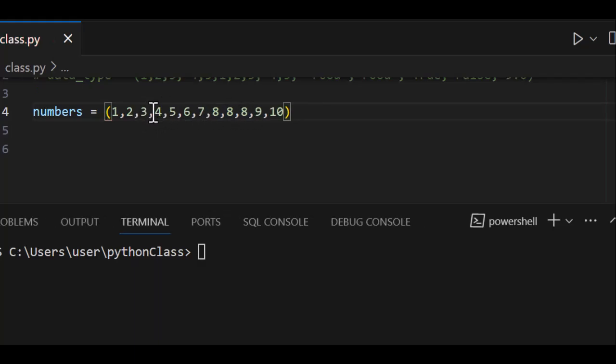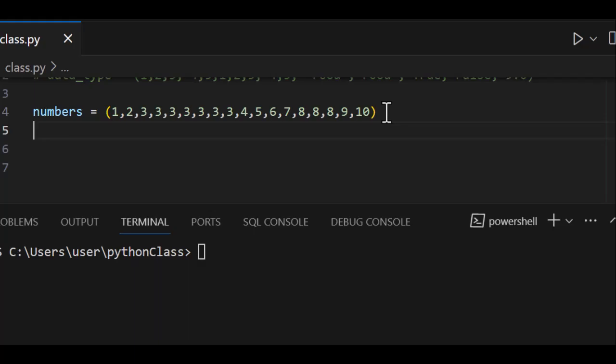So we can do something like this. Now we have values that are repeated in this tuple. Now if we call the method count, what we are trying to say is come and check this value and tell us how many times it appears in this tuple.